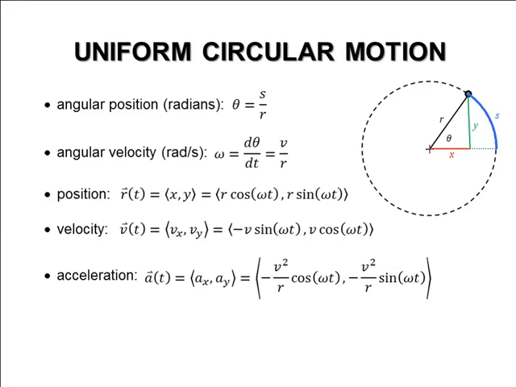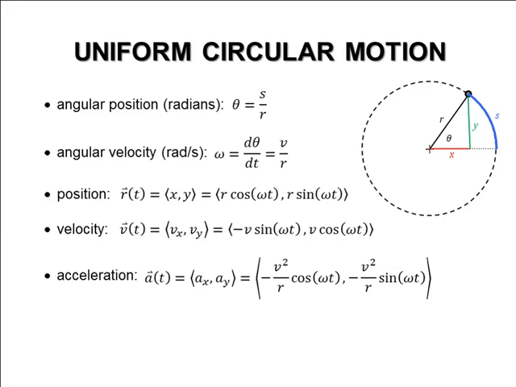And if you substitute in what omega is, v over r, you get minus v squared over r cosine omega t. We do the same thing for the y component, and that changes the cosine back to a sine. We get another factor of omega, and so we get minus v squared over r sine omega t. So that's going to be the x and y components of the acceleration. So this is just taking simple derivatives of sines and cosines.